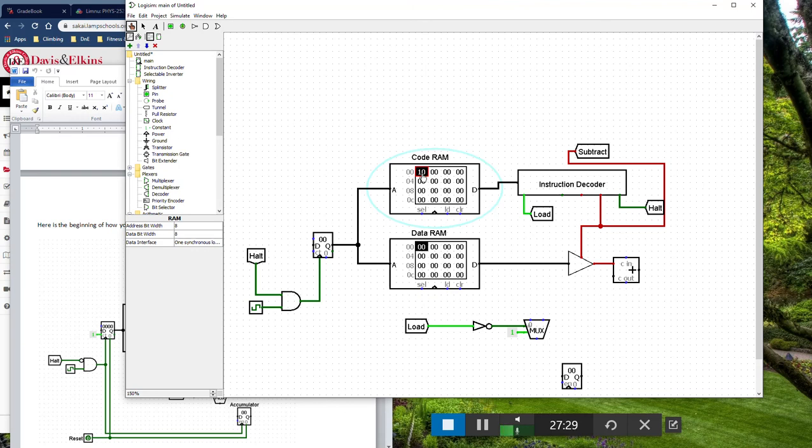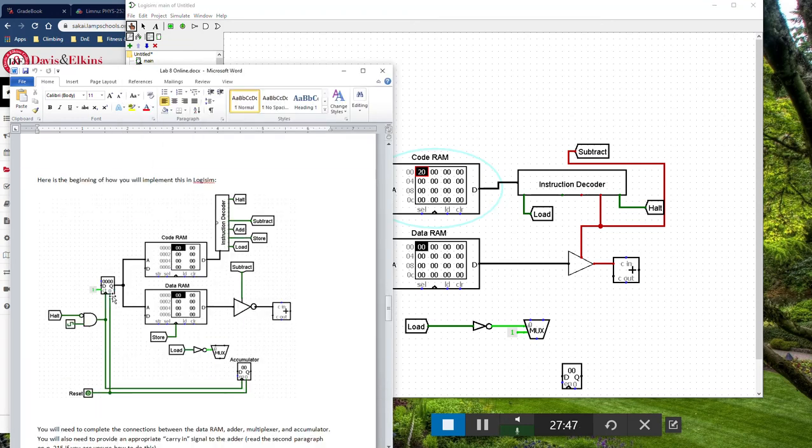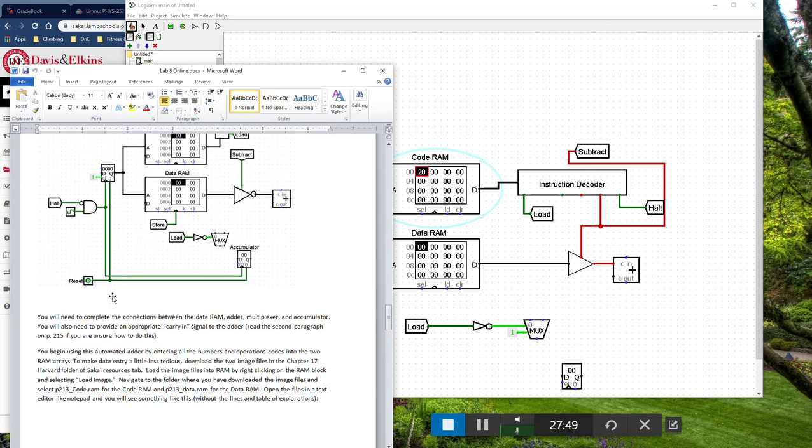So we know 10 is load. We know FF is halt, so you see how load is lit because it's lime green. And if I change this to FF, now halt is lit. So that looks like it's working. Subtract, I don't have that hooked up yet, but that would be 20. Alright. I think that's all. No.